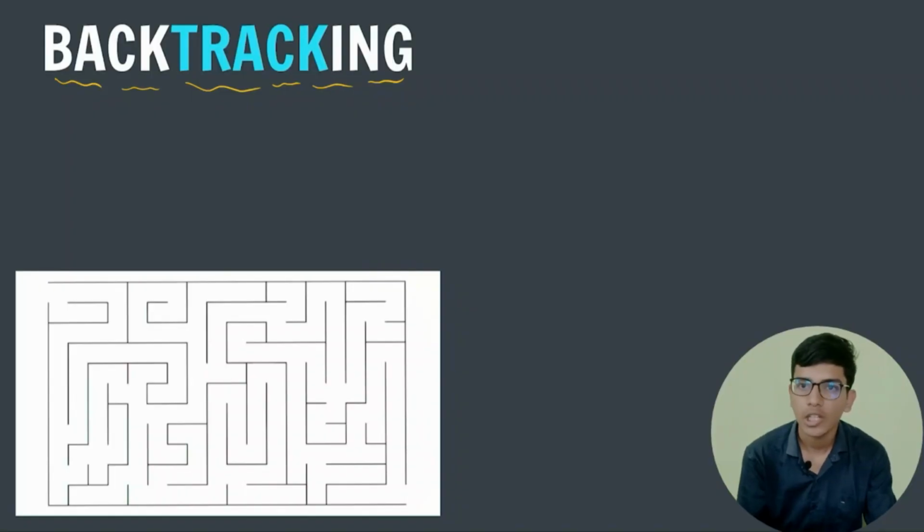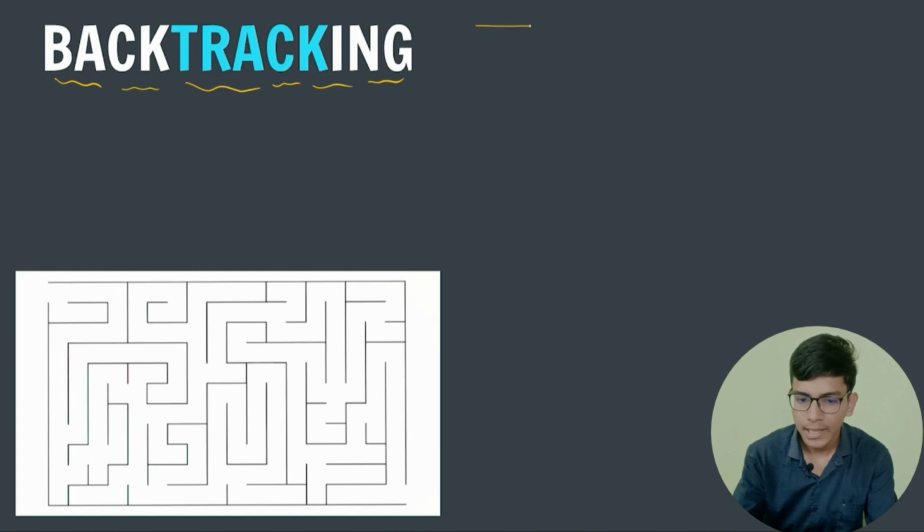We are going to start our next chapter, that is backtracking. Up to now we have studied recursion basics. In recursion basics we have studied questions like the Fibonacci series, tiling problem, friends pairing problem, and all those famous problems. After that, in divide and conquer algorithms we have studied merge sort, quick sort, and all those kinds of things. So in this chapter we are going to talk about a new concept of recursion, that is backtracking.